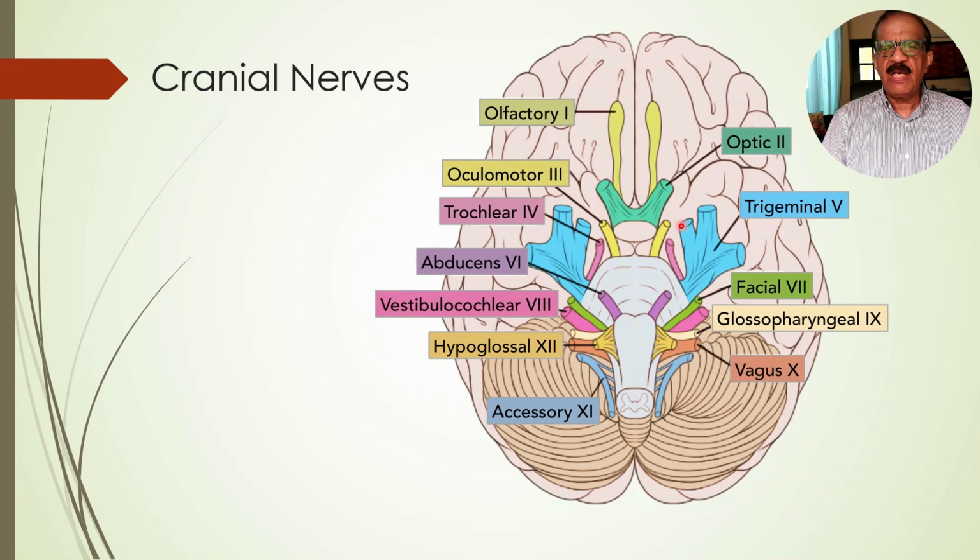Then we have a network of nerves. We have first cranial nerves, and there are 12 in number. First is olfactory, which is involved in olfaction, the sensation of smell. Then we have optic nerve, which is extremely crucial for vision, and these two are actually cortical nerves. Then we have third nerve, and remember, all these nerves are bilateral. There is no exception. All cranial nerves are bilateral.